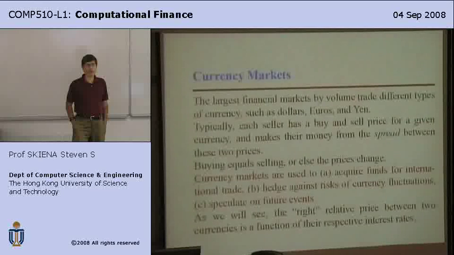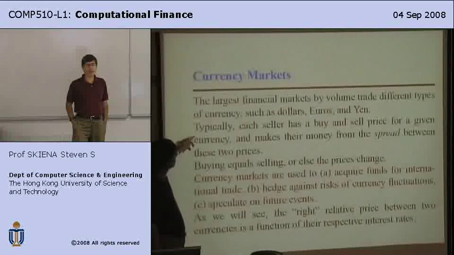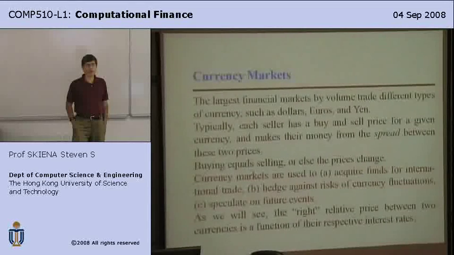And all I have is dollars. And you're sitting there. I'm desperate to get yen, right? Would you give me a big spread or a little spread? You take advantage of me and charge me a lot for my yen. You can only do that provided there isn't somebody next to you who's competing for my business. Does that make sense? So the spread is in some sense a function of the competition. The prices on these things are a function of supply and demand. Does that make sense?